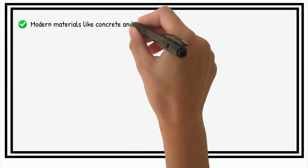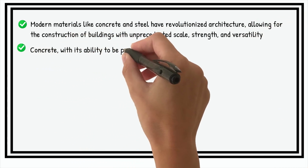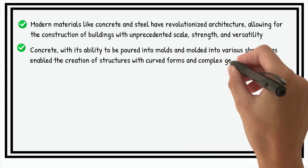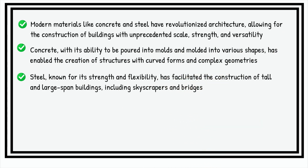Modern materials like concrete and steel have revolutionized architecture, allowing for the construction of buildings with unprecedented scale, strength, and versatility. Concrete, with its ability to be poured into molds and molded into various shapes, has enabled the creation of structures with curved forms and complex geometries. Steel, known for its strength and flexibility, has facilitated the construction of tall and large-span buildings, including skyscrapers and bridges.